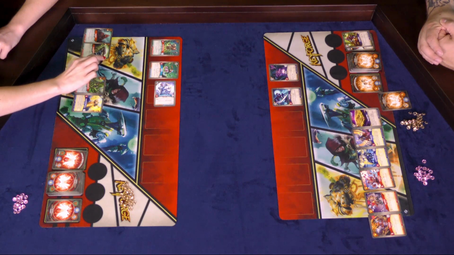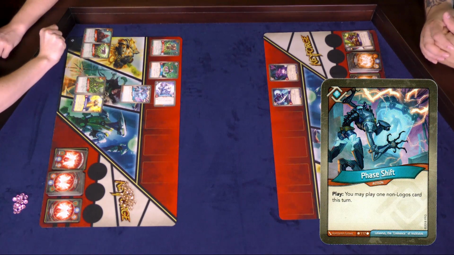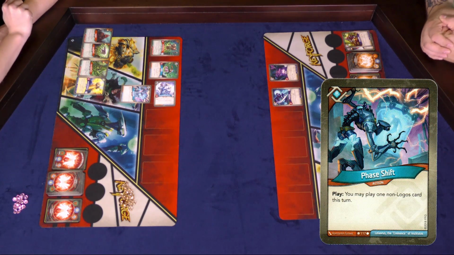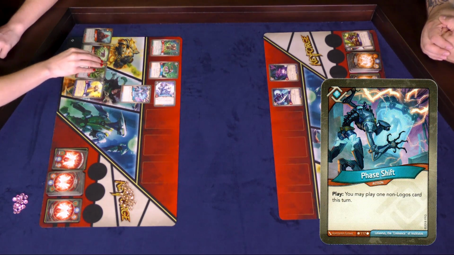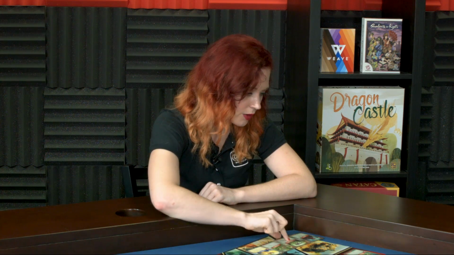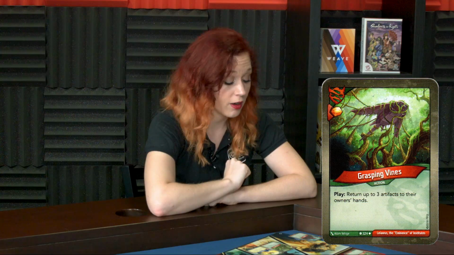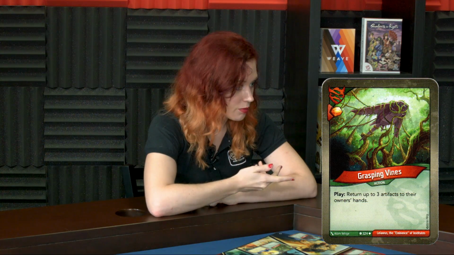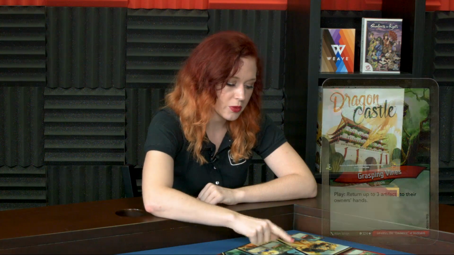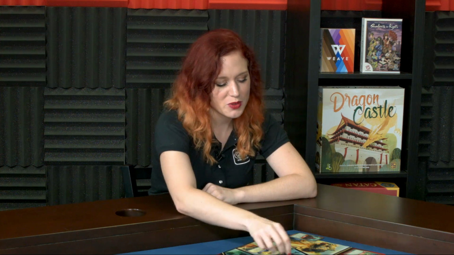And then I'm going to play this one right here, Phase Shift. It's an action, and it says you may play 1 non-Logos card this turn. Ooh. Which means I can go ahead and play one of these guys. So let's see here. I think I am going to play Grasping Vines, and I'm going to make you return that archive back to your deck. So play: return up to 3 artifacts. Artifacts. Shoot, I read it wrong. That's okay. Boo. Go ahead and put it back. Man. Apparently I need glasses.